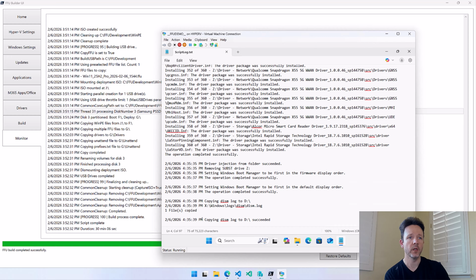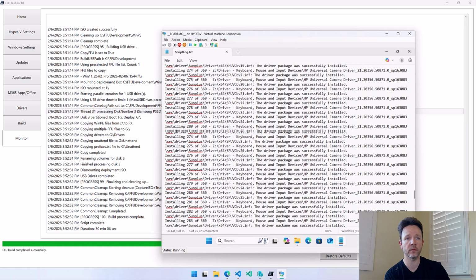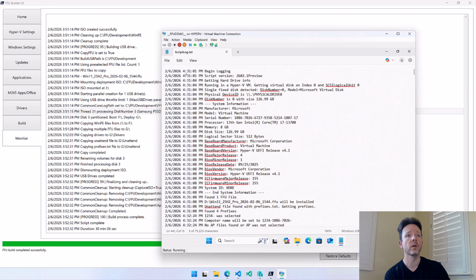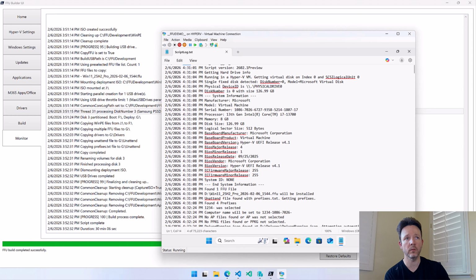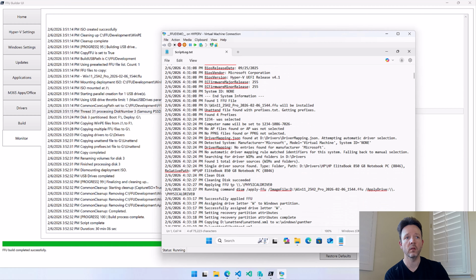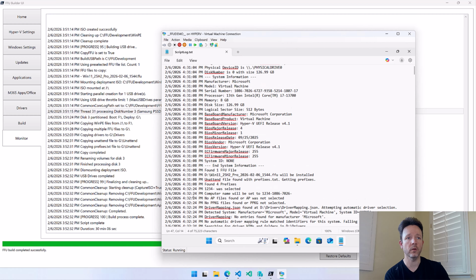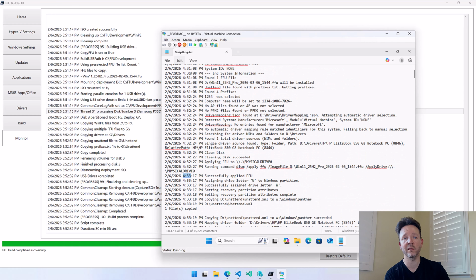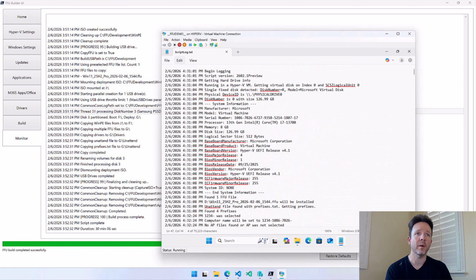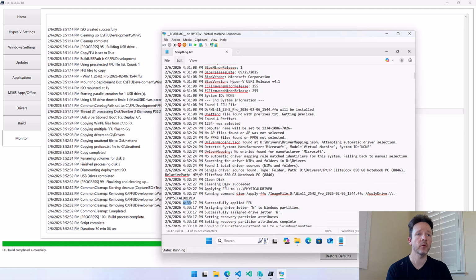And so end to end for the deployment to this VM, it's 4:35, and we started at 4:31. So about 4 minutes, give or take, to lay down the FFU and to do the drivers. If we didn't do drivers, then this would have taken, what, 4:32, 4:33. So about 2 minutes, 16 seconds or so. So not bad to get the FFU laid down.